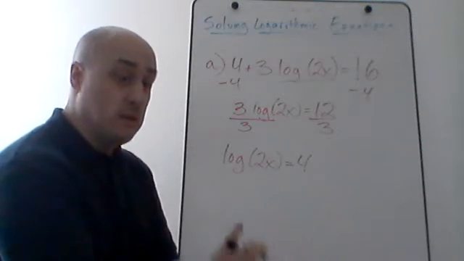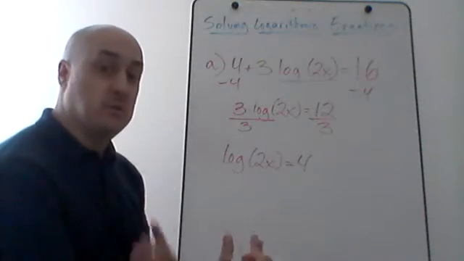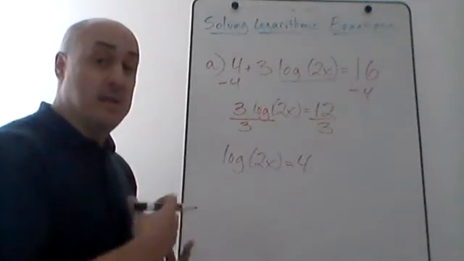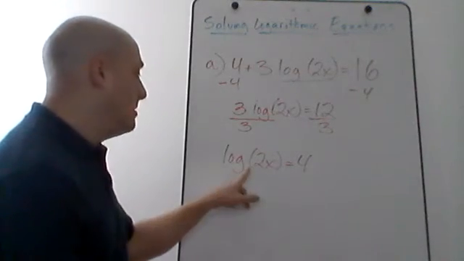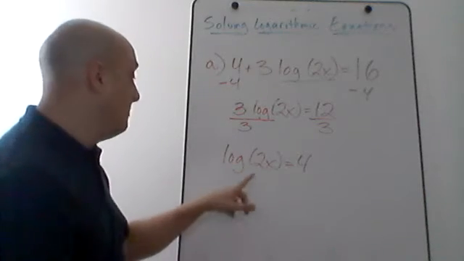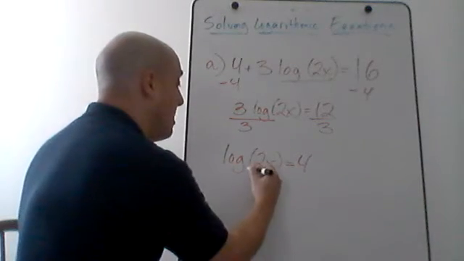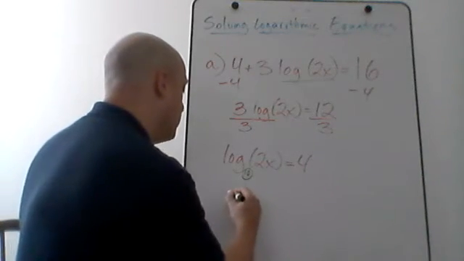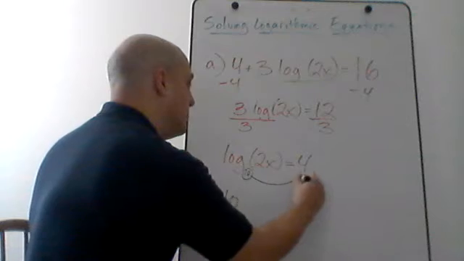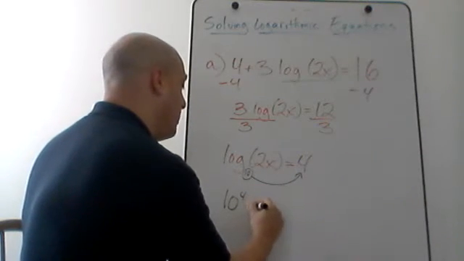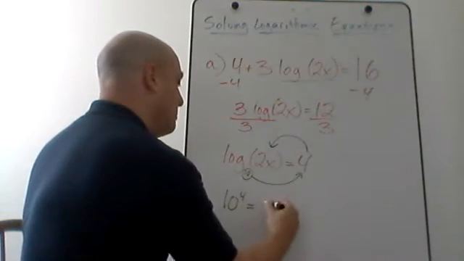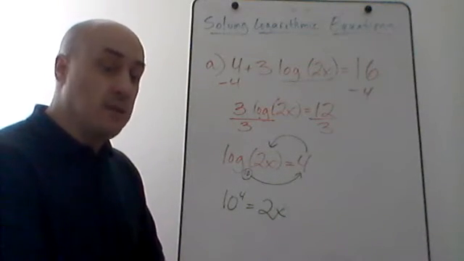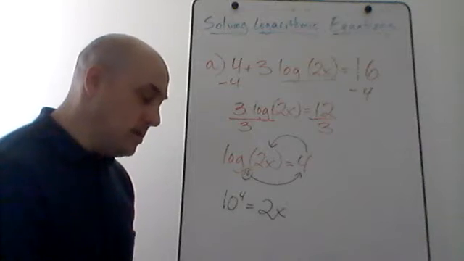The key step of solving a logarithmic equation: since exponentials and logarithms are inverses of each other, I need to use the exponential form to make it happen. To switch from log form to exponential form, I start with the base of my logarithm, which, since it's not written there, we know is the common logarithm with base 10. So it's going to be a base of 10 raised to the power on the other side, so 10 to the 4th power equals whatever's in those parentheses, which is 2x. That's switching from the log form to the exponential form, and it always goes that same way.